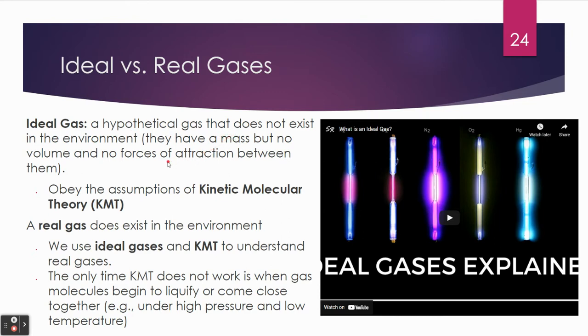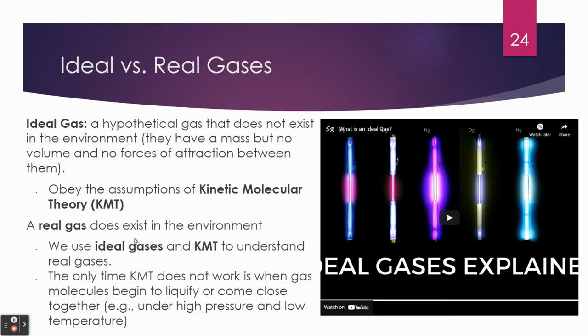And we define them as essentially gases that have no mass, or that have a mass but no volume. So they're point masses, and there's no forces of attraction between them. And then they obey, like I said, those main points of the kinetic molecular theory. In reality, real gases exist, the ones we deal with every day, but a lot of them are so close to that ideal behavior, we can just pretend like they do fit in that framework, and it makes our lives a lot easier, and we get some pretty good observations and explanations of those observations.